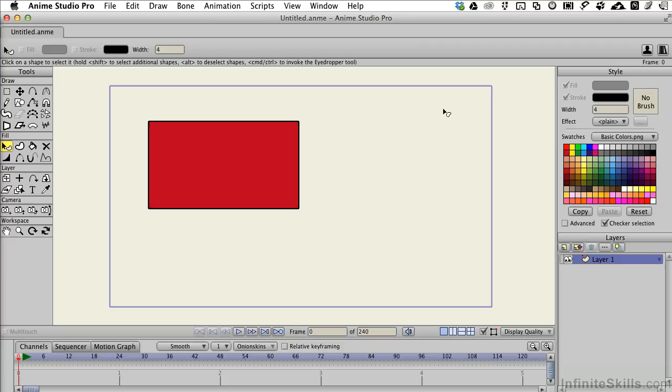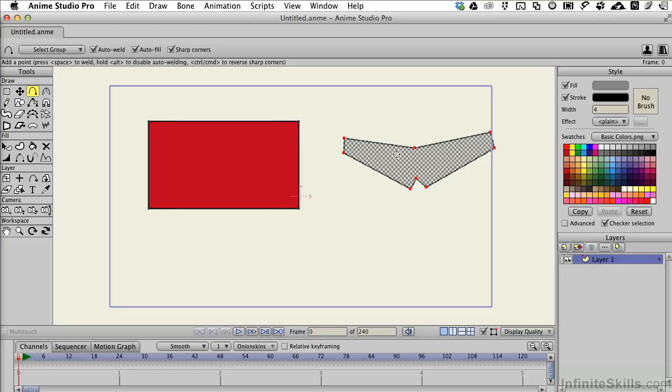Now here's where Anime is a little bit goofy, but goofy because I come from another tool set. It works great though. I am going to use the Add Point tool and create a very specifically shaped mask. With the drawing tool right here, we don't have really any options other than sharp corners, which is what I'm going to enable right now. I'm going to click, and this will be the top part of the mask. Well, let me undo that. I have to click and drag, and do that. And we'll get our basic mask shape here. I'm going to round out some of these corners in a little bit. But there's our shape, and it automatically fills.